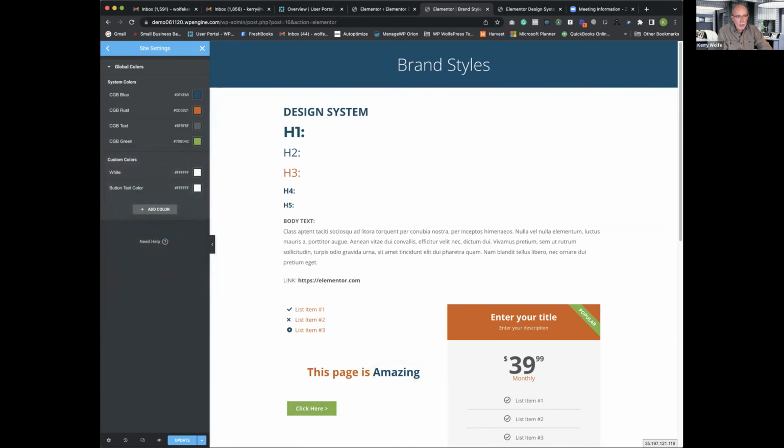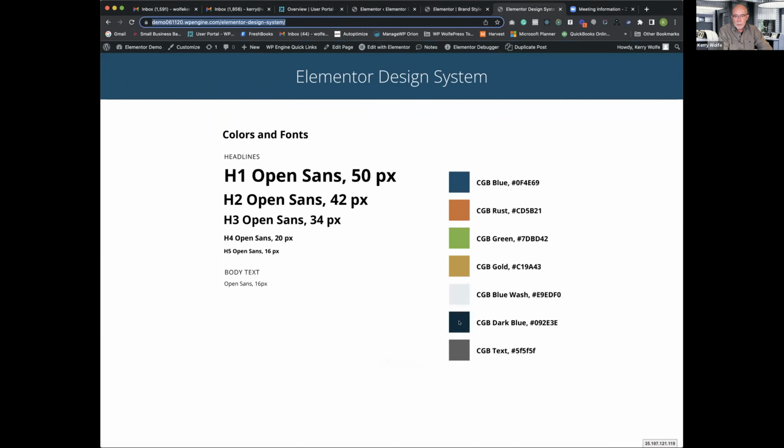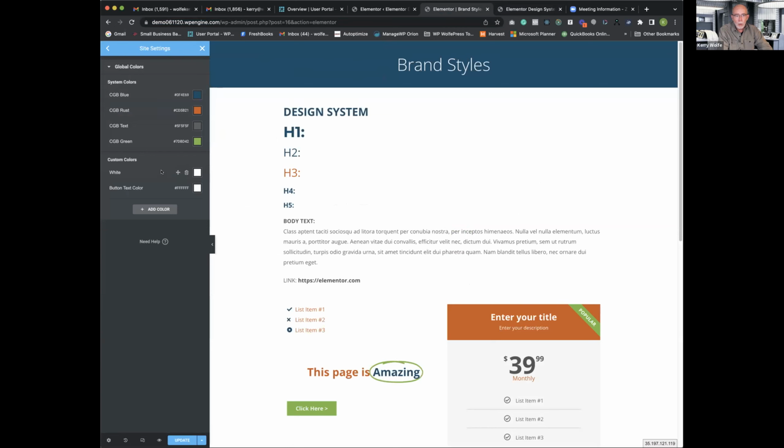Now, sometimes you might want to have additional colors other than these, and you can have custom colors. I threw in white earlier, and then one specifically for button text color. I'm going to add another one. As we see over here in this guide, we've got a gold.